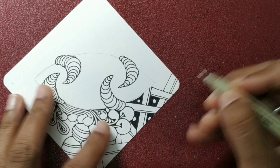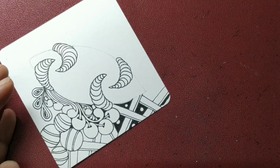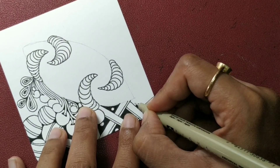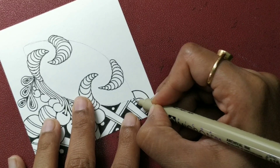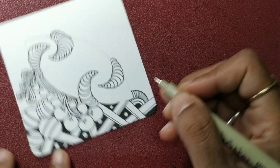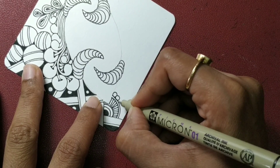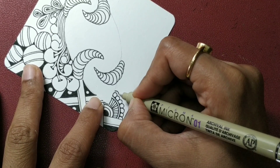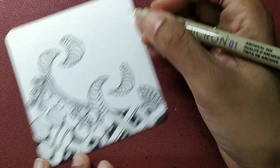Take your time. I am going to pick up each of the spaces and just ink. So I am done with my Holobog. Now going to add some nice moons or moon pies — whatever you feel like. Just going with the flow, extending, drawing tangles that I feel like at that point of time. A nice moon pie.